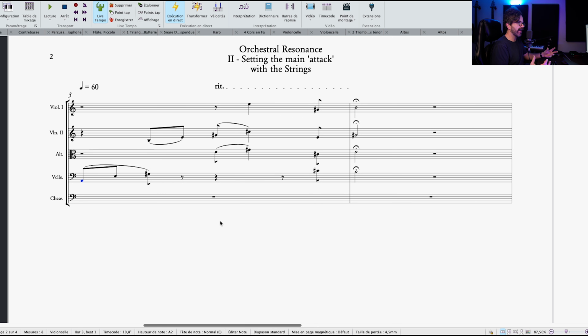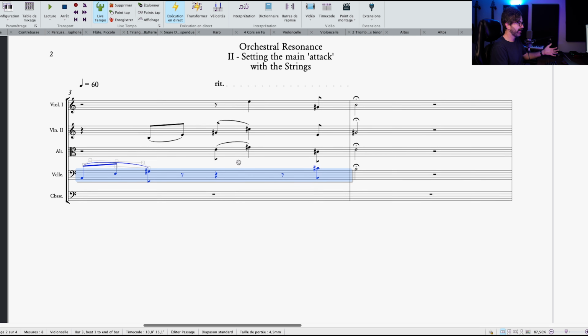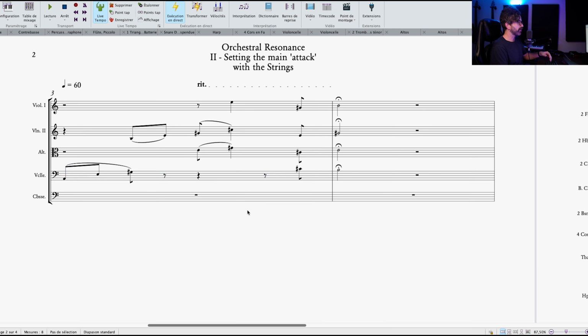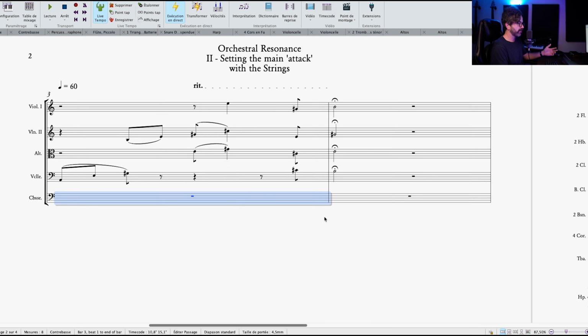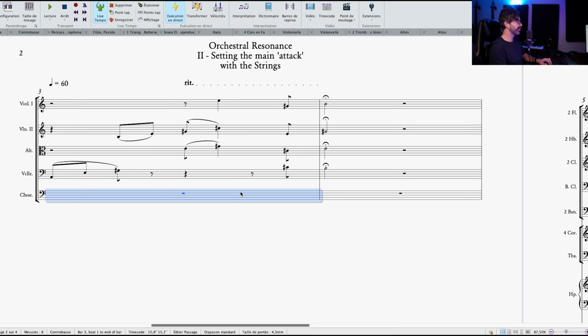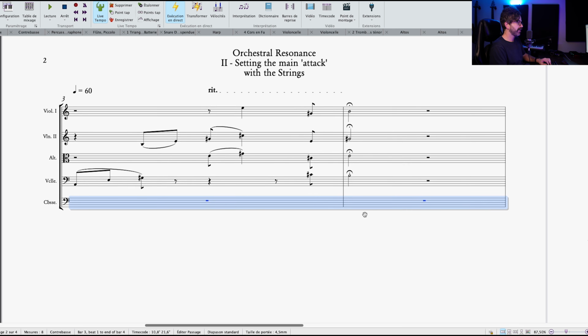If you can fit your music in this string orchestra, then you have a good understanding of it, and of where the good moments are to bring in the soprano line, which is the first violin, the alto line, which is the second violin, the tenor line, which is the viola. We could argue that the cello is also a tenor, or a low tenor, or like a baritone, and then the double bass would be the bass. For now, I don't even have a bass.